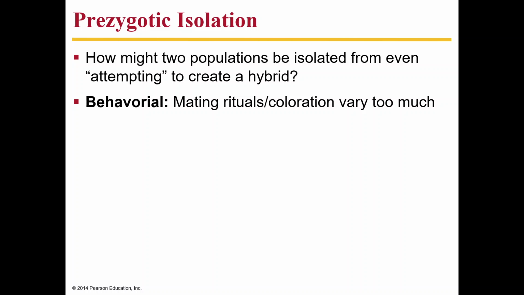Behavioral, again, is one of those where you're turned off by something that someone else does, and that leads you to not date them. Not because necessarily you think that they're awful or mean. Awful and mean is something that even organisms in the animal department don't appreciate. But basically, you don't recognize them as a mate. So if there's someone that you've always thought of as a sister, and then friend zoned, you think of them as a sister, you would never consider them as a possible dating partner, then that cuts that off. That is behavioral isolation, because the behaviors that they have never make you consider them as a potential dating partner.